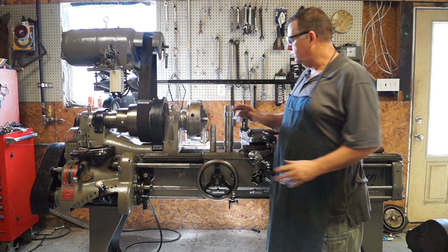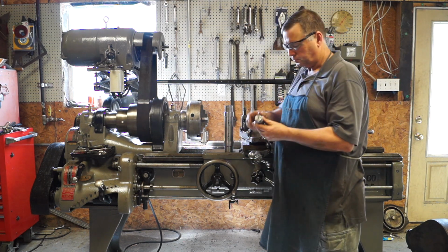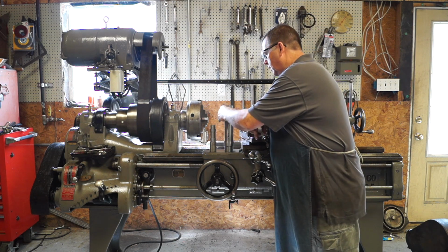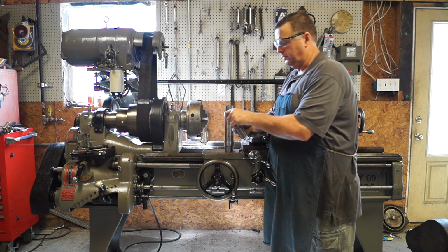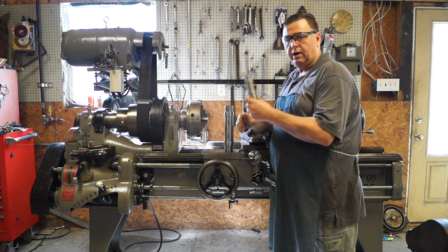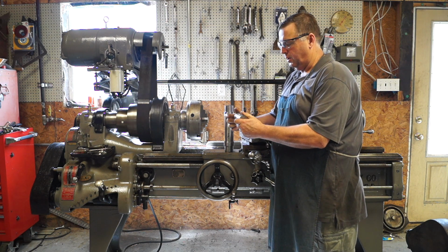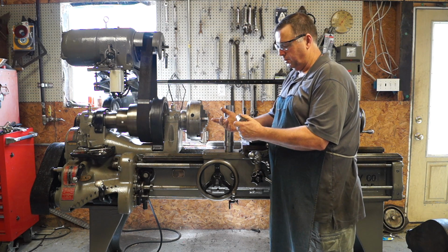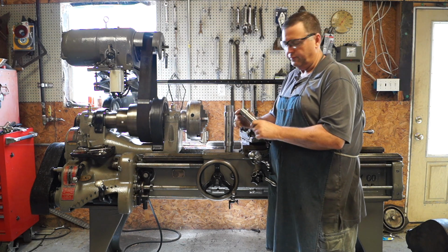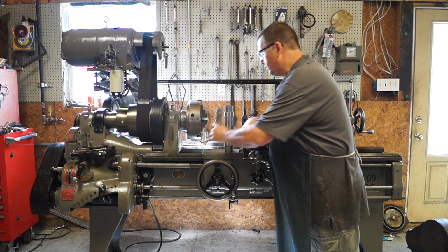What we're going to use is a couple of test pieces I've turned on the Kingston. This one's to turn without the tailstock, just to see how accurate it is. This is maybe 3 inches. I'd say anything beyond that, you start dealing with tool flex. So I just made it 3 inches.